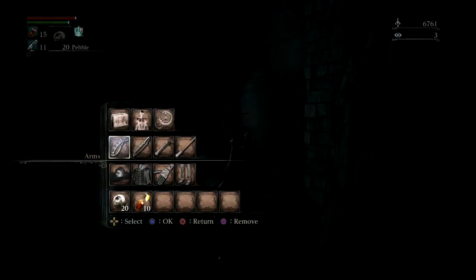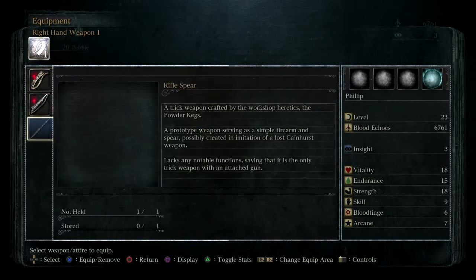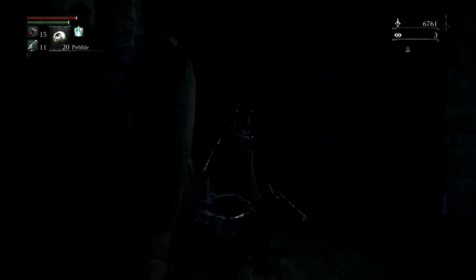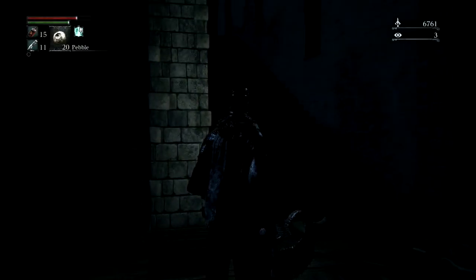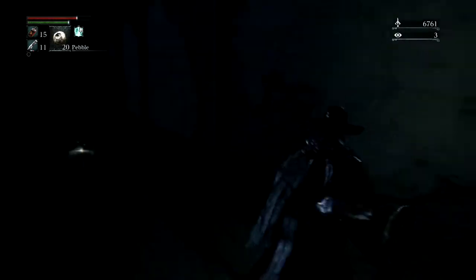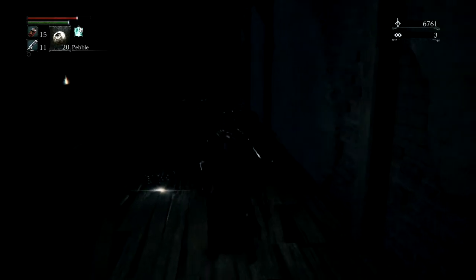Rifle spear. A trick weapon crafted by the workshop heretics, the powder kegs. A prototype weapon serving as a simple firearm and spear, possibly created in imitation of a lost Canehurst weapon. Lacks any notable functions, stating that it is the only trick weapon with an attached gun. Now, can't equip that because I do not have the proper stats. And yes, that is just a gun on a stick. Sometimes the simple methods are very effective.